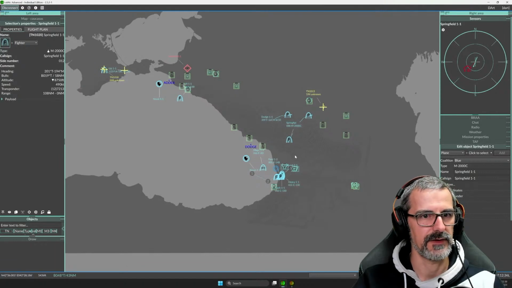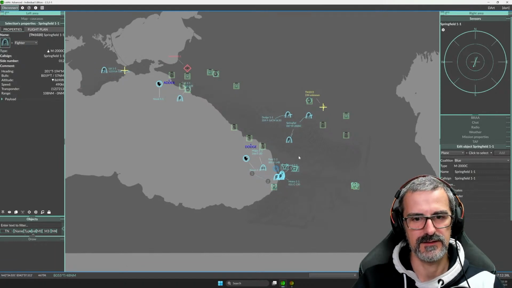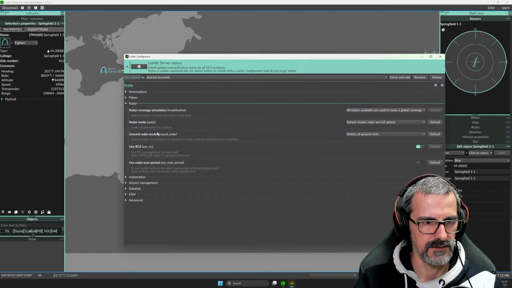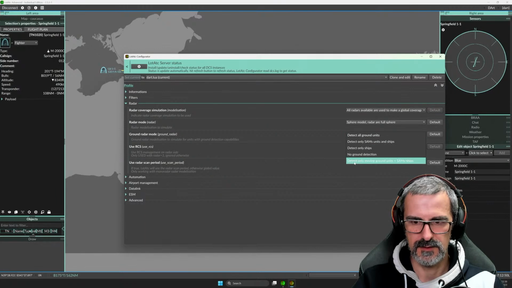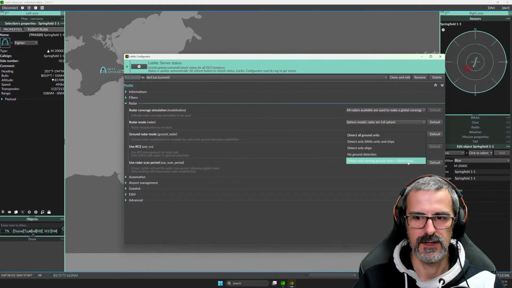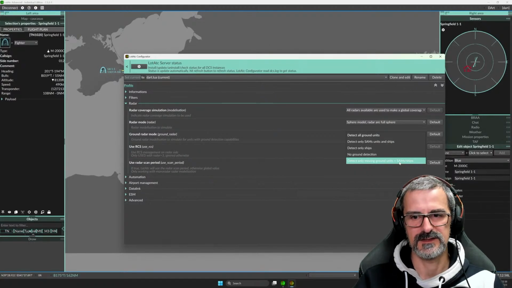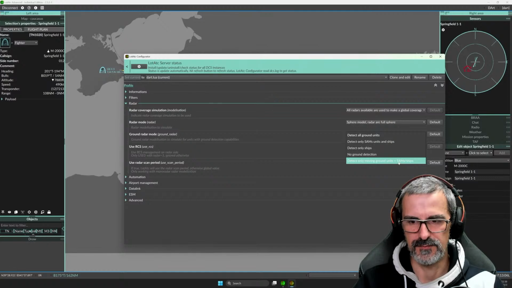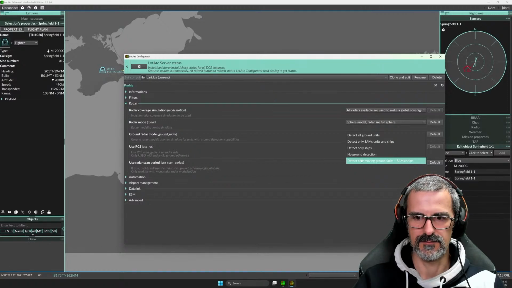With the last version, you also have ground units that are better managed. Firstly, you have a new option: detect only moving ground units and SAM and ship. So it's more realistic. Only convoys that are running will be detected by the system and not all the things. Try this option.